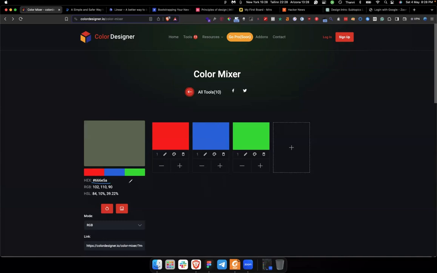So a combination of them is how you're able to get different combinations of colors when it comes to the interface. Now, you also have the same thing for the RGB here. This 102 here is for the red. This one is for the green, and this one is for the blue. This HSL means hue, saturation, and lightness. Let me try to go back.